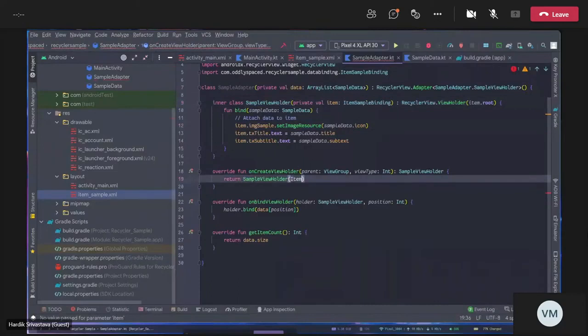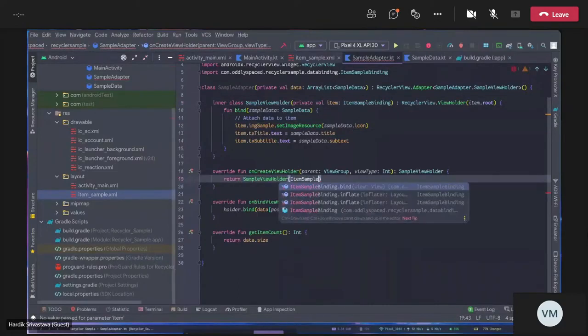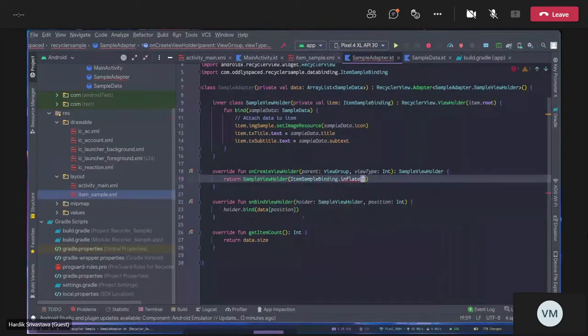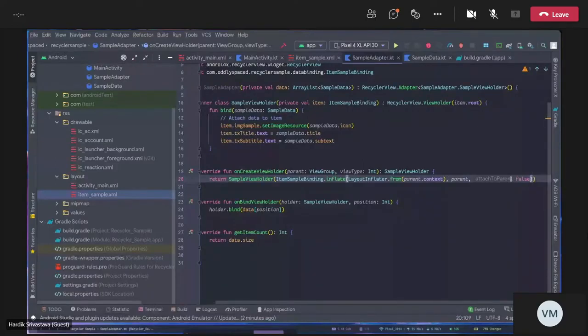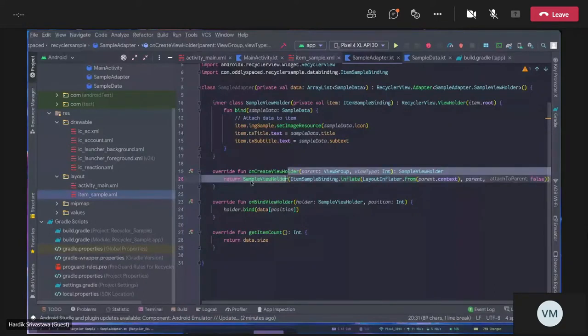So I'll write ItemSampleBinding.inflate, and inside this I need to make a reference to the LayoutInflater class. I'll write LayoutInflater.from(parent.context), and then parent, comma, false. The parent variable and the attachToParent flag serve separate purposes, but for the most part writing something like this is going to get the job done, so you do not need to worry about it.